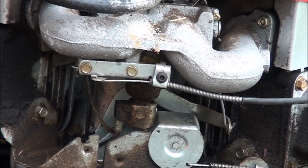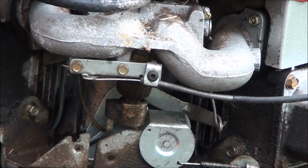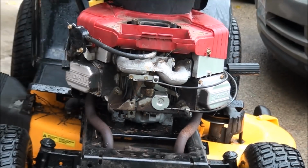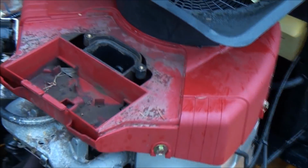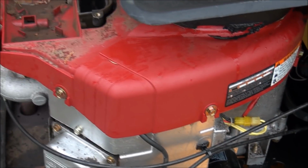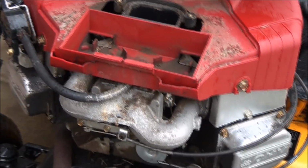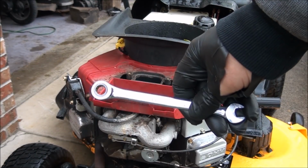I've already turned the key on and off, and couldn't get it to click, so I'm pretty sure the carburetor is gummed up. And it looks like we're going to have to remove the red engine cover, and we have 6 bolts that go all the way around that hold it on. So I'm going to grab a 3/8 inch socket and take that off.